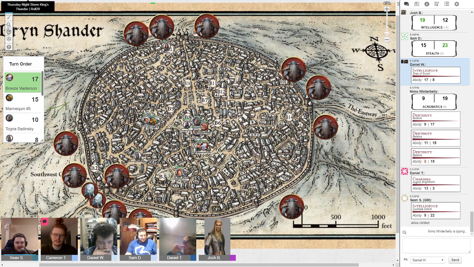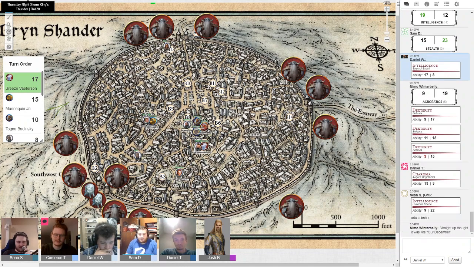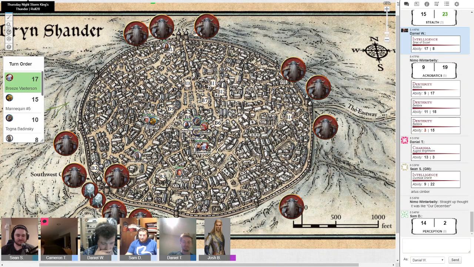Yeah, absolutely. If you want to, you can make a perception check. I will say you still probably have a little bit of flight, about 10 minutes, so I'll say at advantage because you're flying over the city. All right. Perception, 14.